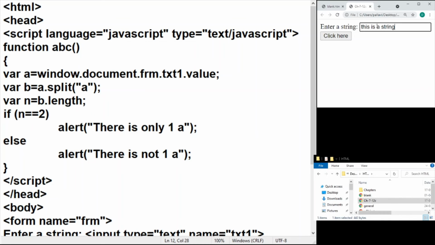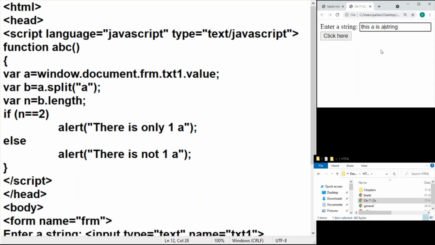In this one, I would have two splits, which means there was exactly one divider, and that means only one A was there, and there's only one A. Now, if I put this A, let's say at the end of the string, it still says there's only one A. If I put it in the beginning of the string, it is still going to say that there's only one A. Or what if I entered two A's?